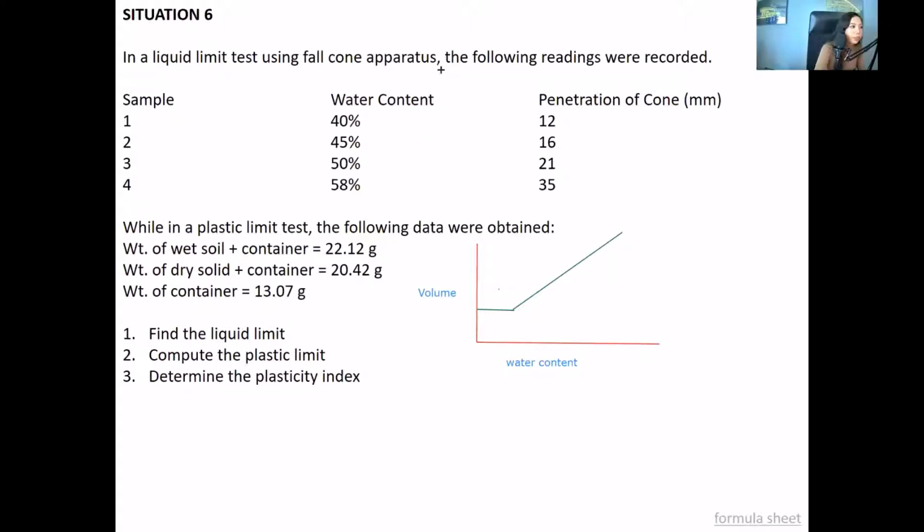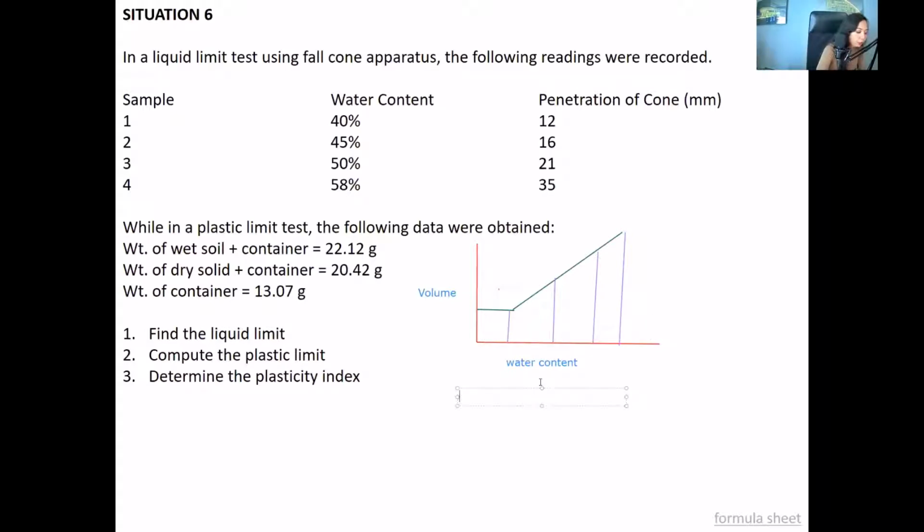So, what is the graph asking for? The graph asks for the liquid limit, plastic limit, and solid state. Let me put a graph here. This is very useful because we can use it. I divided our graph into 4. I will send a clearer version of this one. Don't you worry, guys. For now, bear with me.